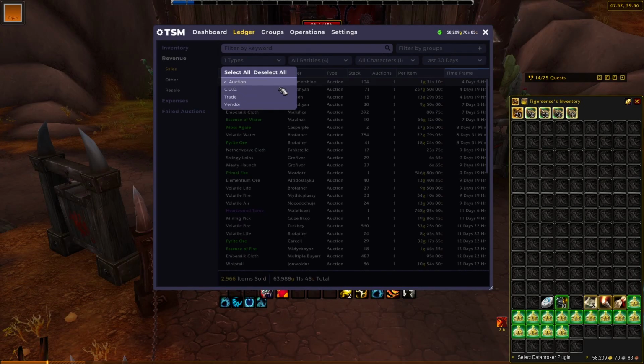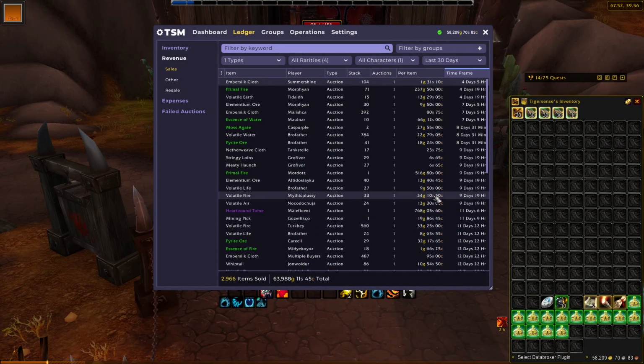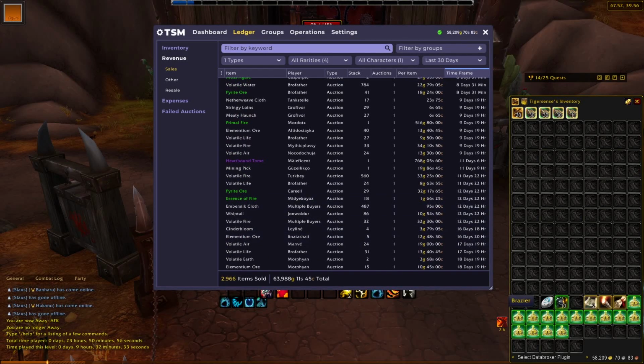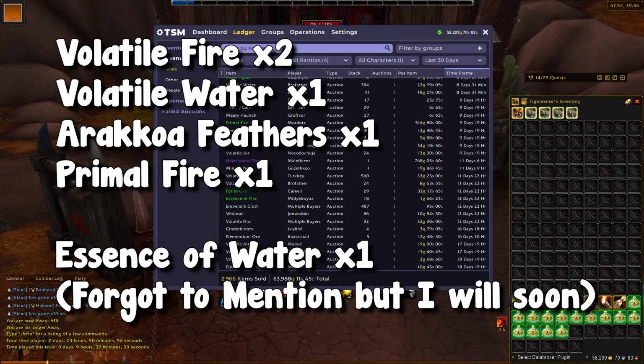If we go into the auction house, as you can see, it is just a lot of old world materials. The 5 farms that I have done to this day: I have done volatile fire twice, volatile water once, Primal Fire once, and then I've also done the Arcoa Feathers once, and that equals the 5 farms that I've done.